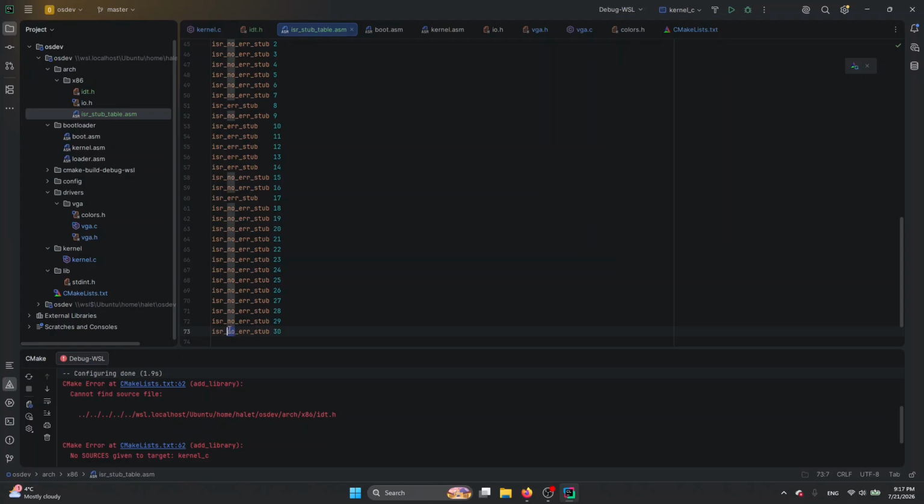$30 requires them, and I mean, even though I don't do anything different for the error ones, it'd probably be important later if I ever want to check the error code, so I'll keep it like that.